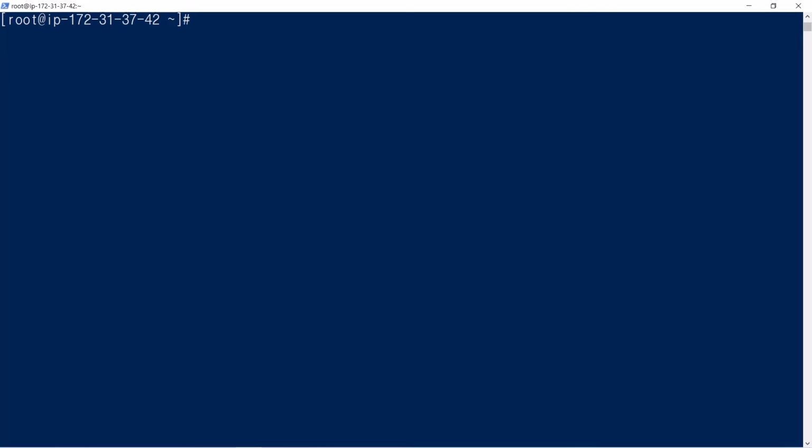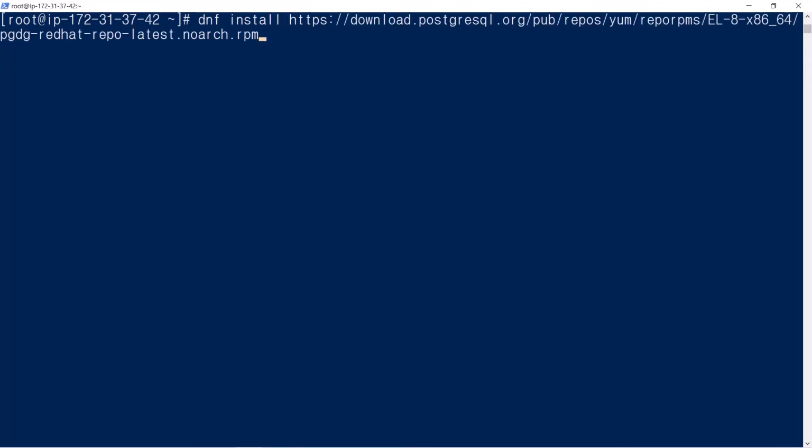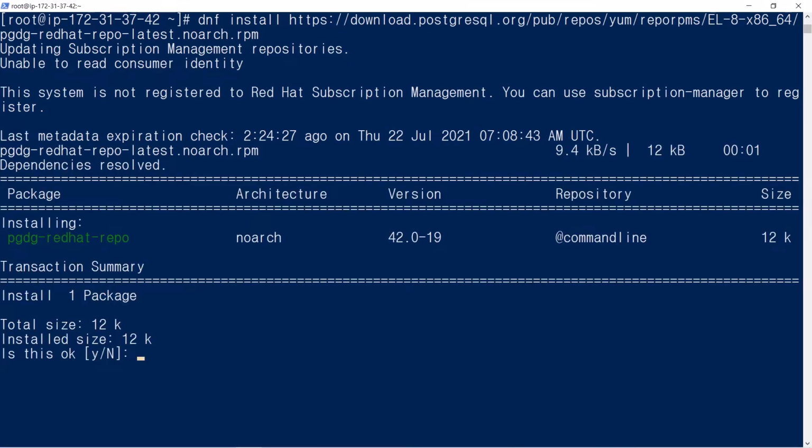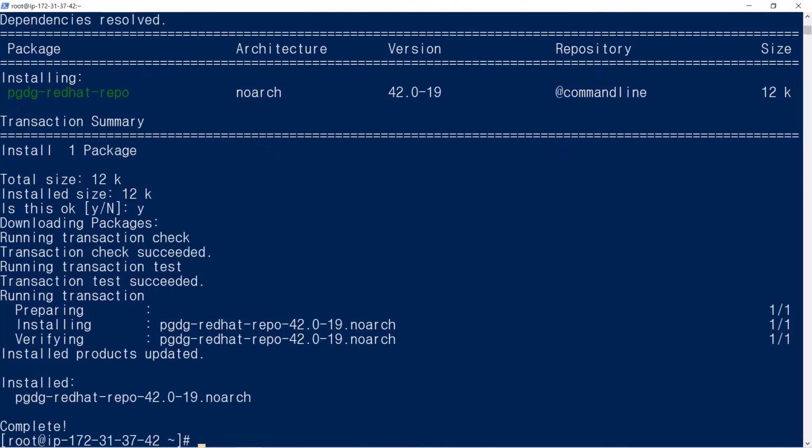Install the PostgreSQL repository. DNF install repository URL. Yes. Complete.